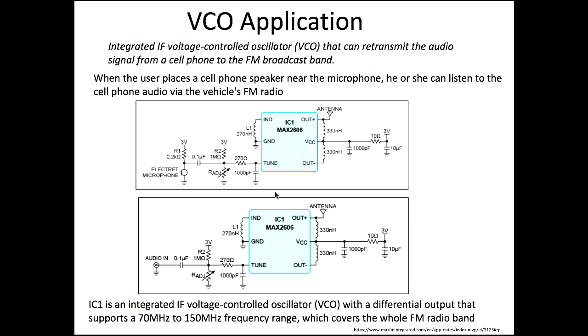So that's the reason you are getting a frequency modulated signal. Then what do you mean by demodulator? Here you are transmitting a frequency modulated signal, and in your car the radio is receiving this, and then you can hear the sound. But if you don't have the radio in your car, what will you do? Then you have to design one. So how will you design one? First you have to demodulate your signal, then you can have a speaker. So how do you do demodulation? Demodulation means from here you got the signal, but then you have to recover the audio signal from that high frequency modulated signal.